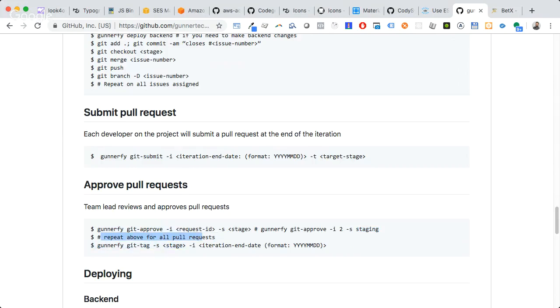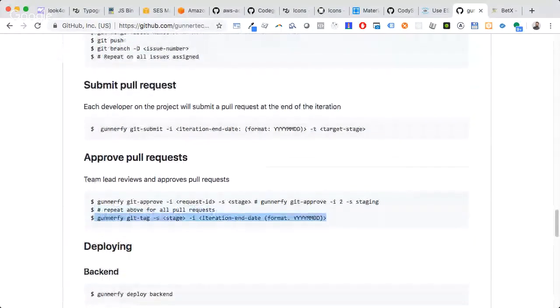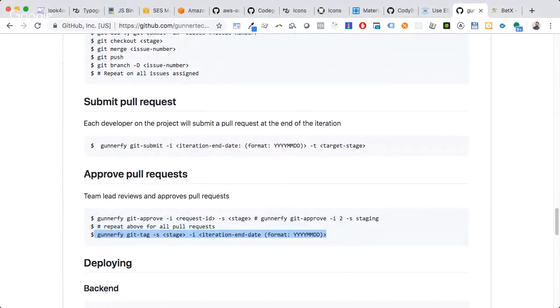And then finally, after it's all done, they're going to run Gunnerfy get tag, which is going to create a tag for that iteration. You might have mentioned it while I was sneezing. But where is he getting the request ID from? CodeCommit? Yeah. So exactly, CodeCommit will have the request IDs. Generally speaking, what I imagine the workflow is usually, because the developer could finish their iteration at any time, Gunnerfy get submit will spit out a request ID, and then you can email the lead developer, say, I'm done with my tickets, here's my request ID. So just track them during the iteration and then send them along. Might be a good way to do it. Yeah, exactly.